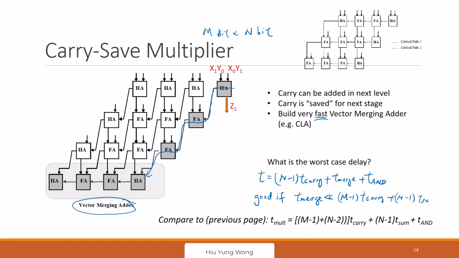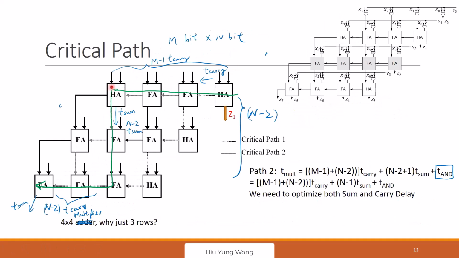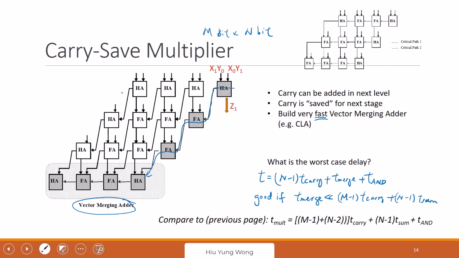Right, so basically it is just saying that because carry is giving us trouble, let's not add it in the same stage. And because I don't add it in the same stage, I no longer need to wait for it to propagate across this stage, right? I save the n minus 1 propagation. Remember, we needed to do this propagation. Now I only need this n minus 1 propagation. It was like n minus 2, but then I have an extra stage. I have n minus 1, right? And then eventually we group them together and do an addition. Assume you can do a very fast addition using the vector merging adder.